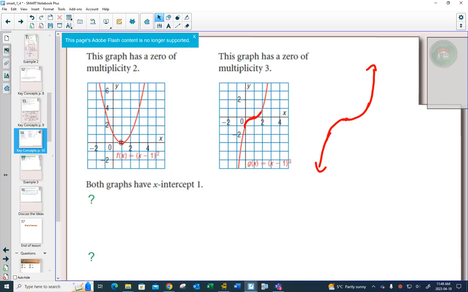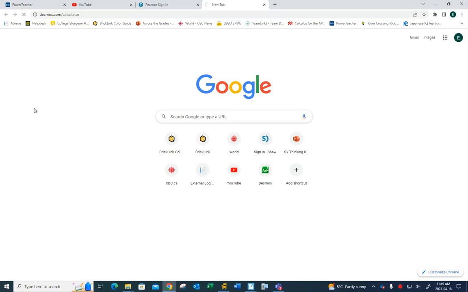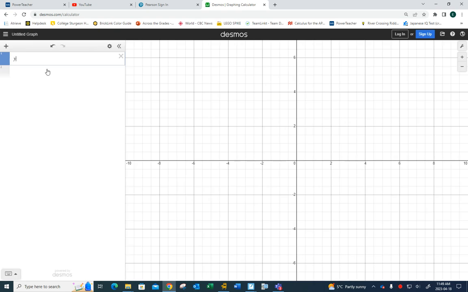If I go to Desmos here just quickly for you guys. And we look at y equals x squared, right? That's a bounce. What happens if it's x to the 4? It's flatter. X to the 6, flatter. X to the 8, flatter. X to the 100, ooh, really flat. Okay? Same thing if it was an odd number. X to the 1, straight through. X to the 3, a bend. X to the 5, more bend. More bend. X to the 701, woo, really flat for a long time.